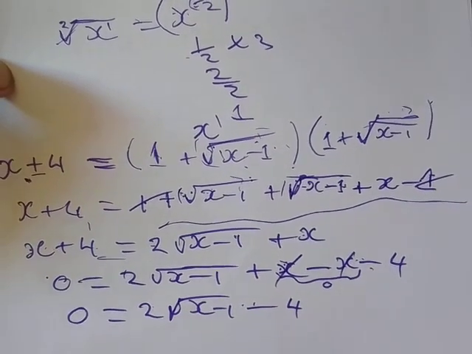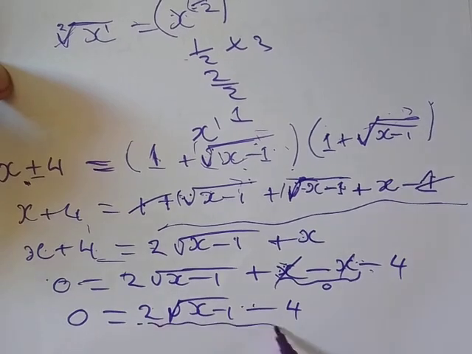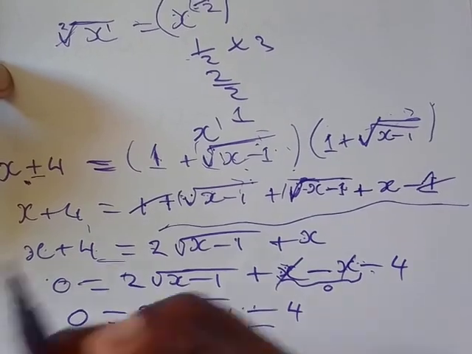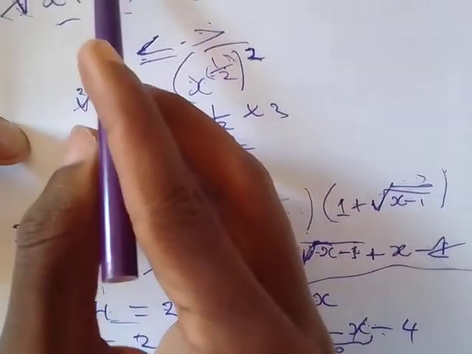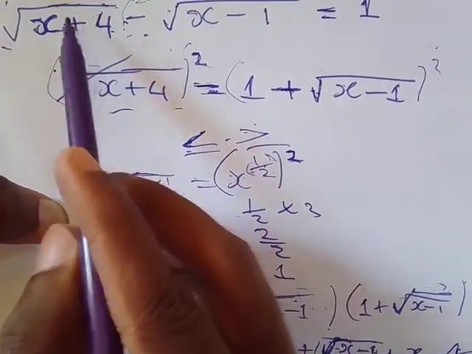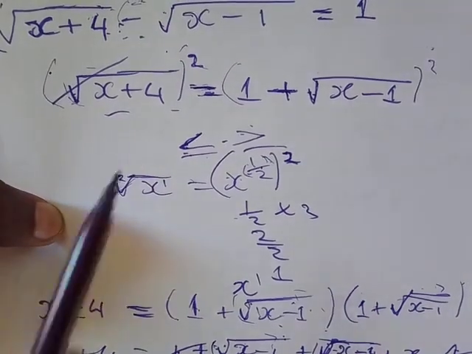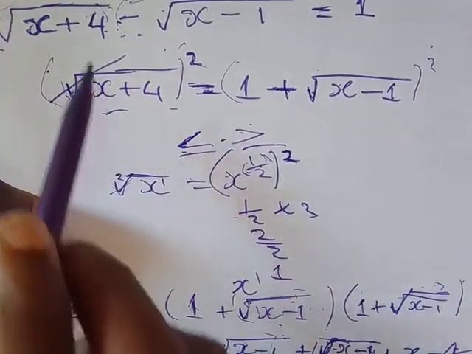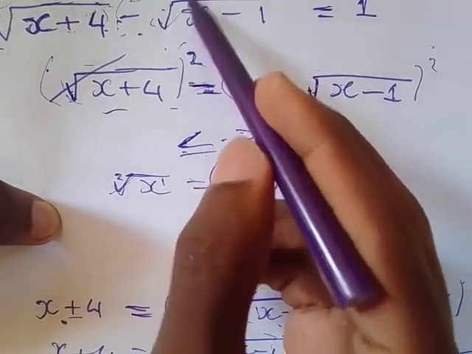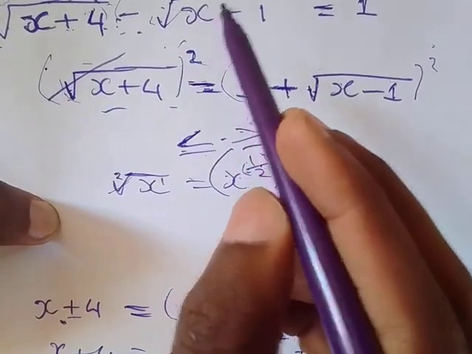So you have this, you haven't found the value of x, you still have a radical. So right now we've just made one radical disappear from the original question, which is right here, this one. So right now we have made this disappear. For us to find the value of x, all the radicals that you have should disappear. So right now only this has disappeared.